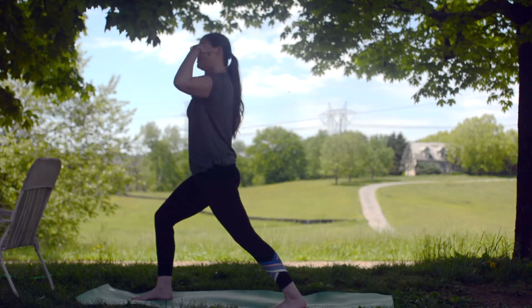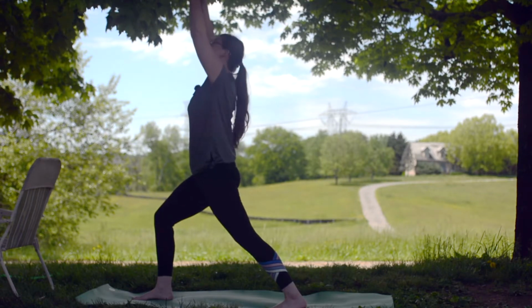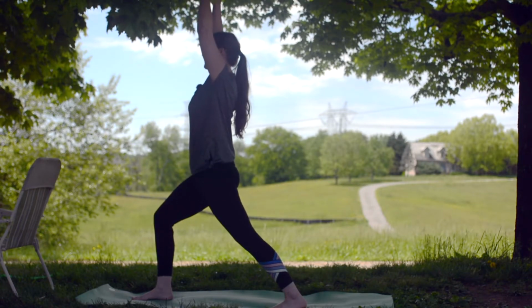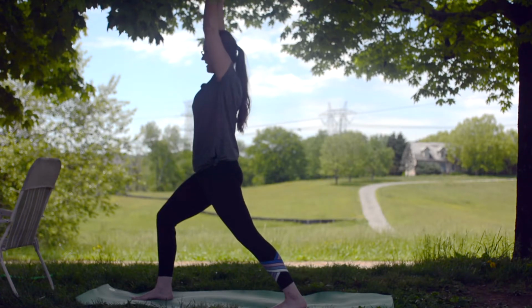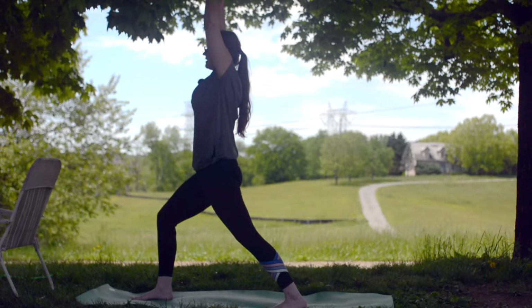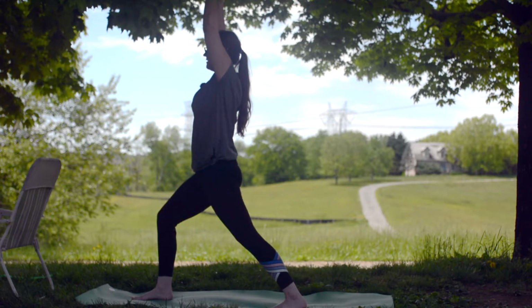And so if you want to, you can raise your hands here. I don't really have a lot of overhead space, but I'm going to go ahead and raise my hands. Up into this warrior 1, you want your right knee directly over your right ankle. Take a couple of breaths here.